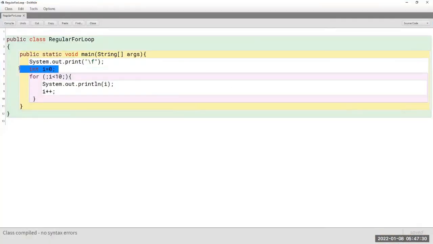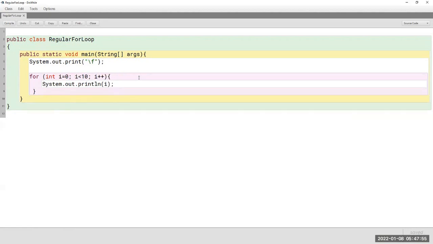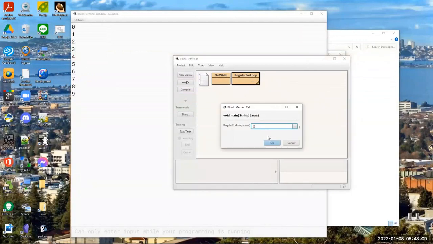And here we can take the initial value and put it into here. This is the initial condition. And this one we can call the update condition, so we put it over here. So that gives you the for loop. A for loop has three parts: the initial condition, the continue condition, and the update statement. These are continue conditions. When you get out, it will be the negation of it, and you will get out of the loop. So this is your for loop.